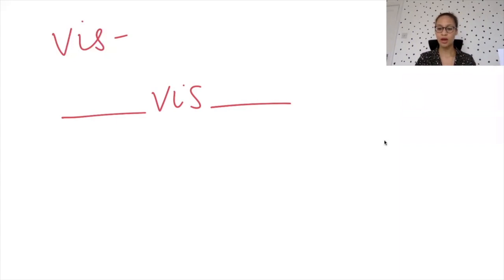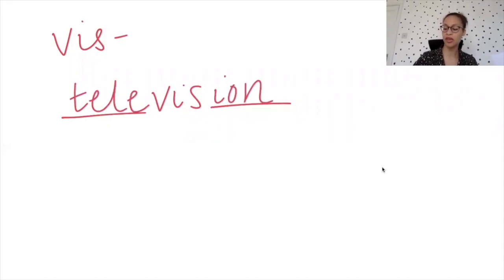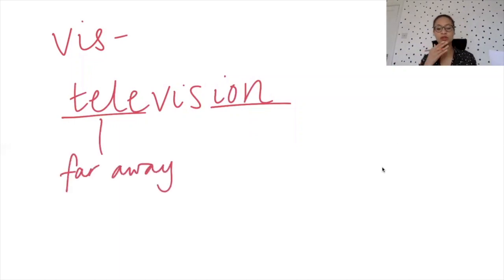Invisible, got to improvise there. Improvise, don't think that will work. Although maybe the vise, yeah, people are looking at you. Yes, okay, television, Tanya. Television has to do with seeing something, and the tele part means far away. So television allows you to see something that came from far away.